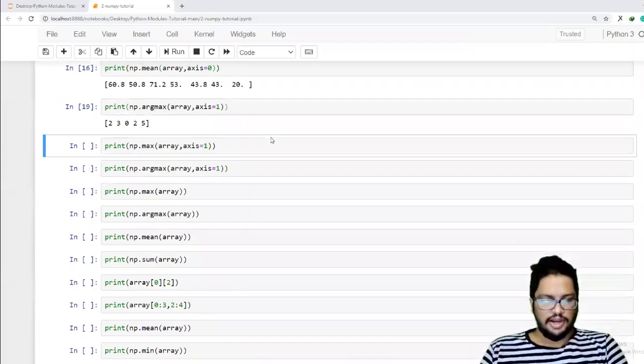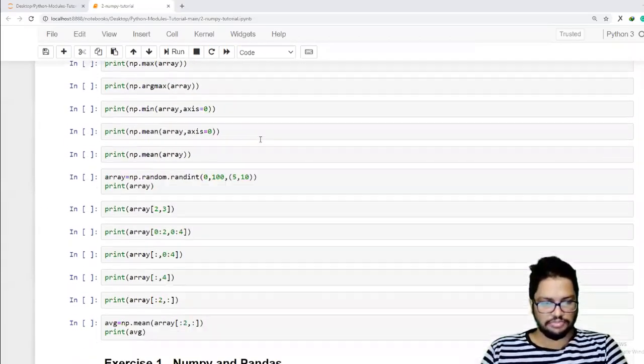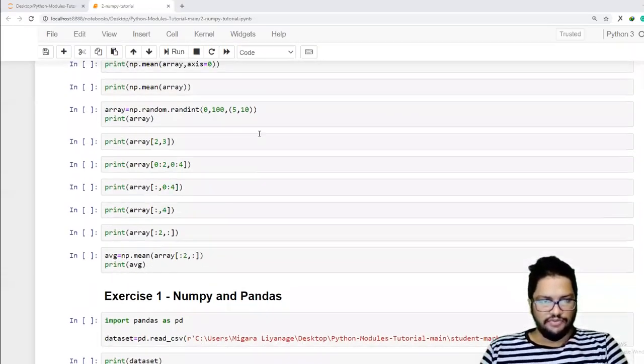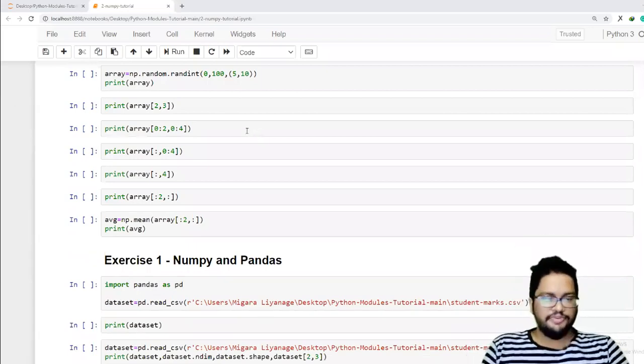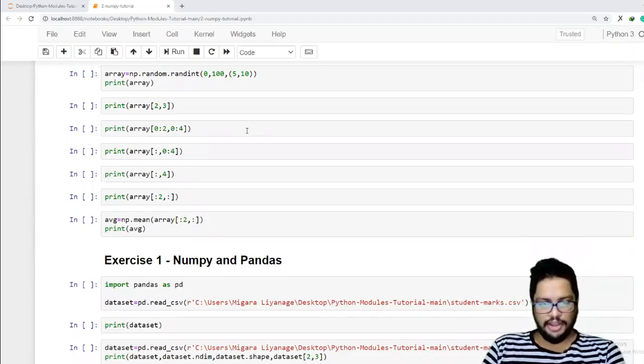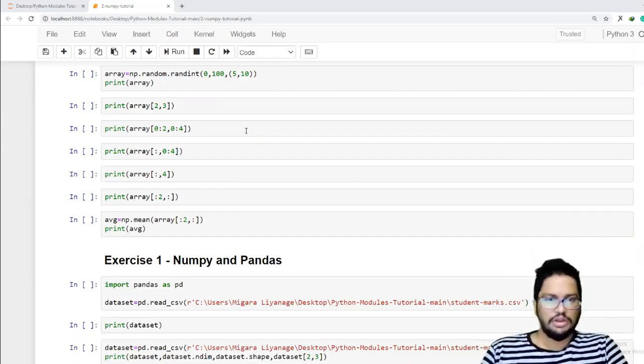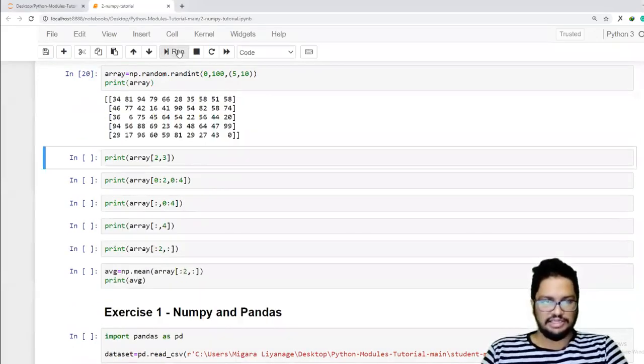Right. So yeah. Then one last thing before concluding NumPy, right? This is slicing and indexing, a very interesting topic, right?